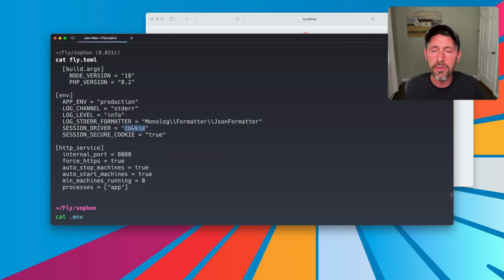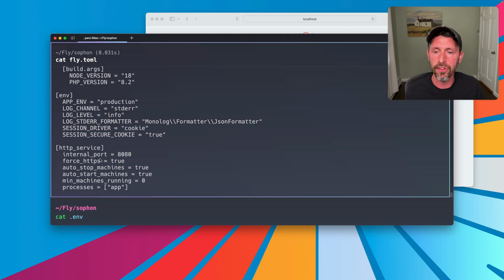Session driver is cookie, which is a good default for when you're load balancing an application. It's one of a few you can use, but cookie is a good default one that just kind of works out of the box anywhere. The reason why we have a session driver of cookie, one that works with load balancing, is because you can very easily spin up multiple VM instances on Fly for your application, either in the same region or in multiple regions around the world. And that's a load balanced environment essentially. So using the session driver that makes sense for that out of the box is what's used here.